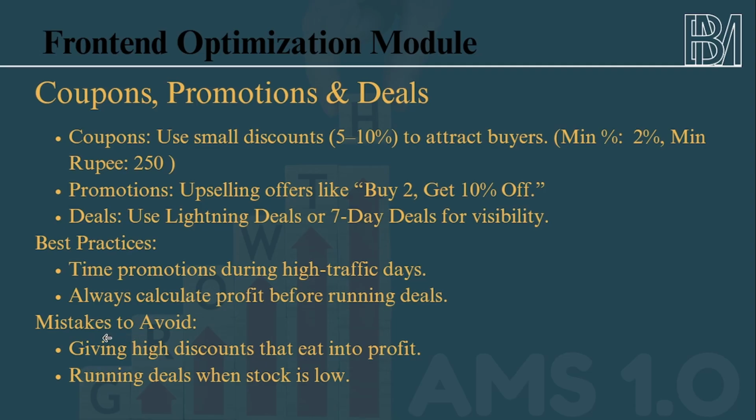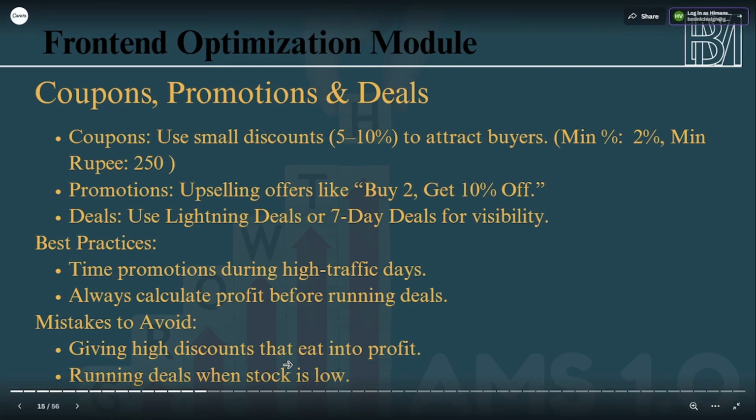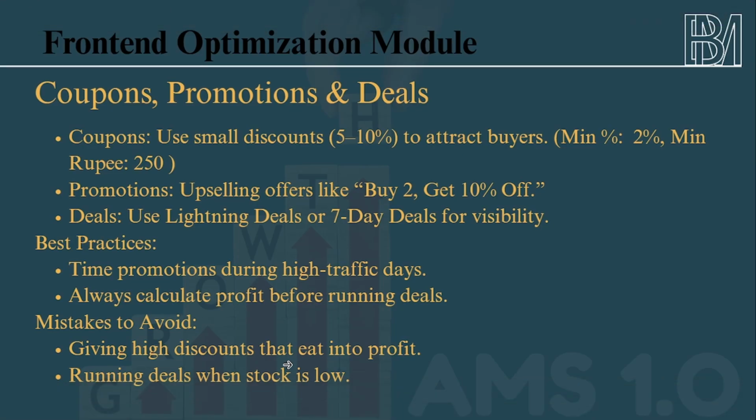After that, there are some common mistakes sellers, freelancers, or agency owners make. One is giving high discounts that eat into profits. As I already told you, first calculate your profit and margins on that particular product. Another is running deals when stock is low. You don't have to run deals or promotions like buy one get one if your stock is low.